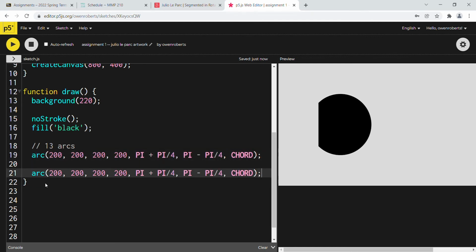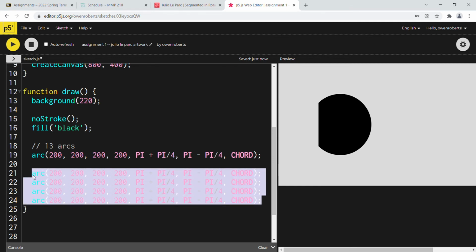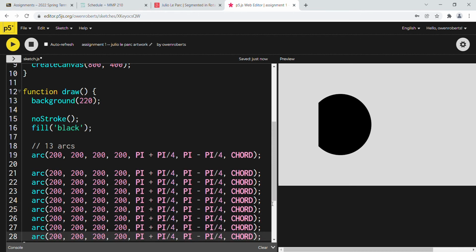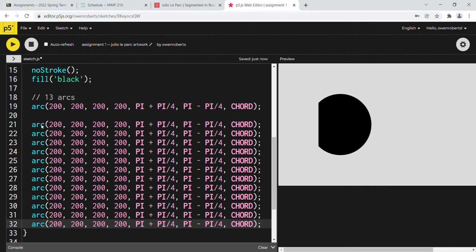So I'm going to paste, paste, paste. That's 4. And then I'm going to grab this whole section and paste 1, 2 more times. And now these are all going to be in the same place, but we need to start moving them. So I want to move them across the canvas. And so the value that I want to change is that x value. So the middle on the x, that is how far it goes this way.